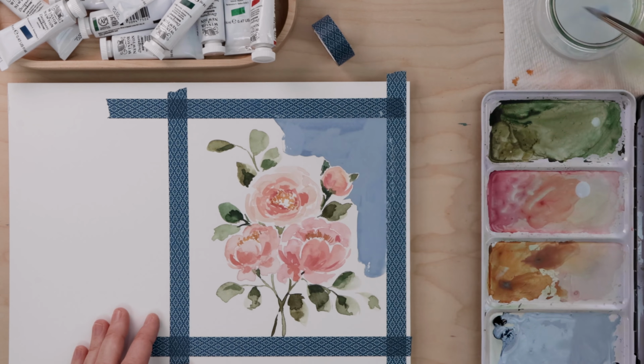Once the background is complete, we're going to add those highlights with gouache. So I'm using a little pale pink. I've got a magenta, white. I'm also going to add some details to the leaves, so I have a little bit of green and brown there.